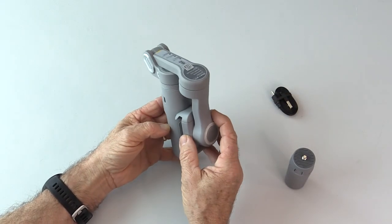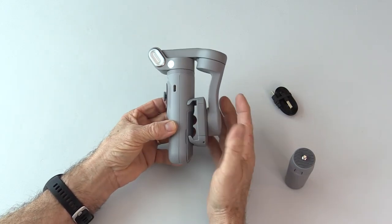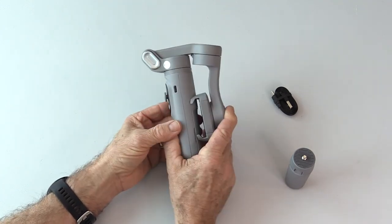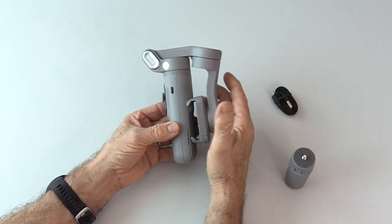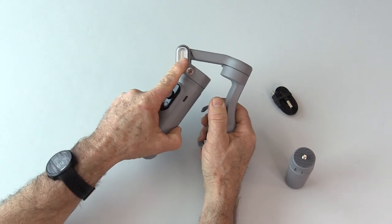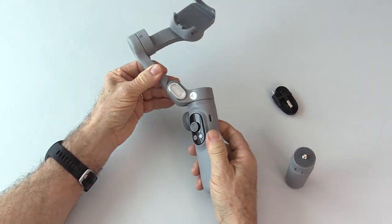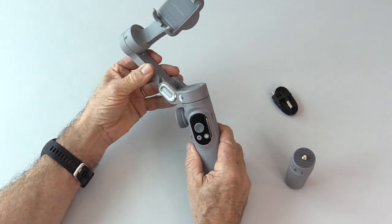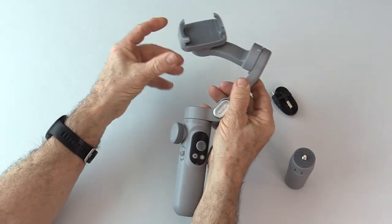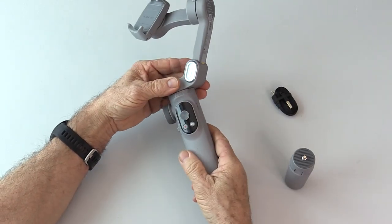All right, so let's take a look at some of the physical characteristics of this gimbal. First of all, when it's all folded up, it's nice and compact. And to set it up, you just pry these two pieces apart here, like so. It's hinged up here, and just flips up like so. Now, it seems to be mostly a plastic material, but it does seem fairly durable. It feels pretty rugged in your hand.